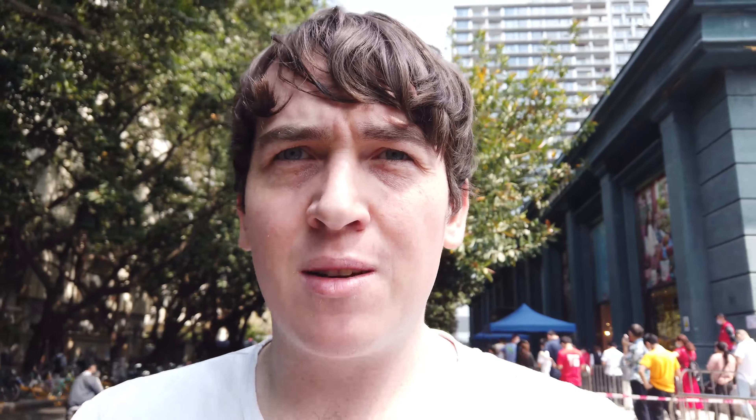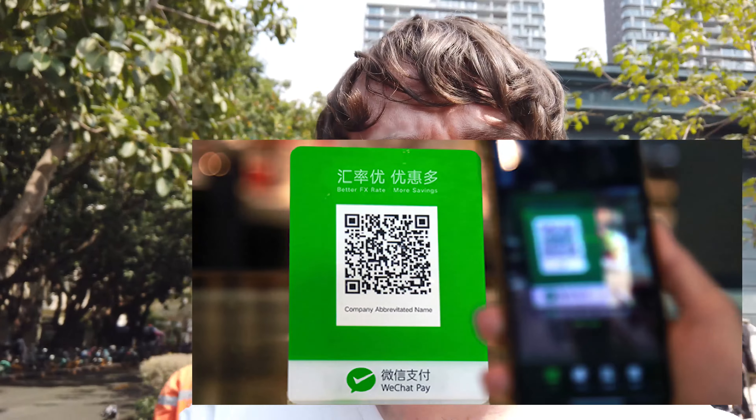The first thing you're going to want to know are the apps that you need to live in China. First of all, you're going to want to get WeChat — try to get the Chinese edition if you can rather than the international edition. WeChat is huge in China, pretty much everyone owns it, it's been downloaded over a billion times. It's the main app you'll use — it can be your wallet, how you communicate with most people, and it has social media functionality like sharing videos, photos, and joining group chats.